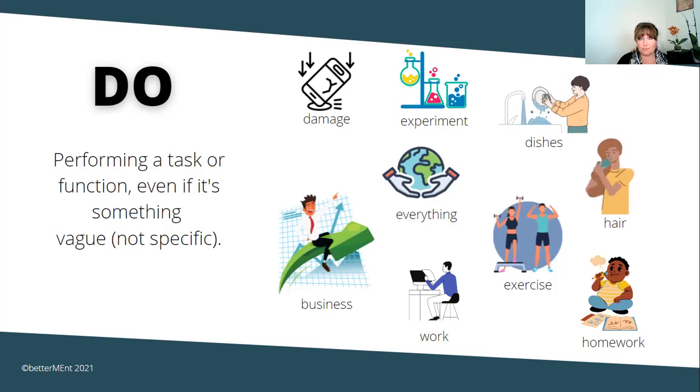Homework. So a teacher may make homework. A teacher may create an assignment and then give it to the students. And the students then are responsible for doing the assignment, doing the homework. That means they will answer the questions, write the report, create the projects, whatever the assignment is. But the teacher makes the homework by creating it, producing it, and the students do the homework by actually answering the questions. I hope that helps to clear up do a little bit. Again, it's a task, a function that we are performing.